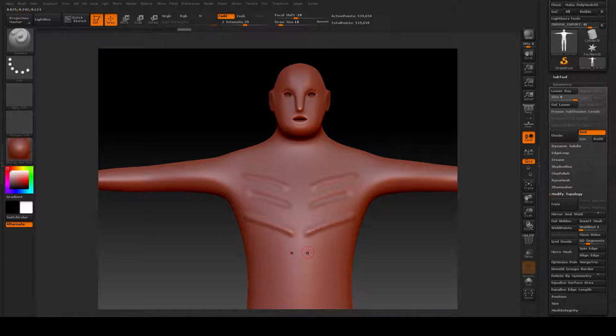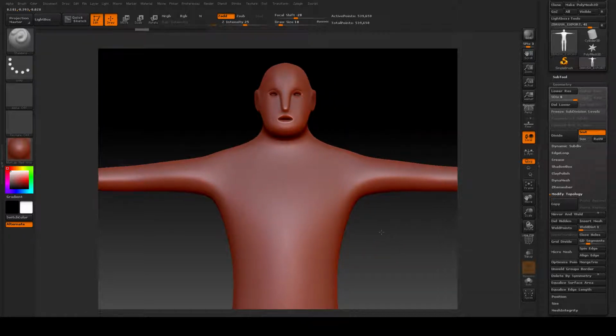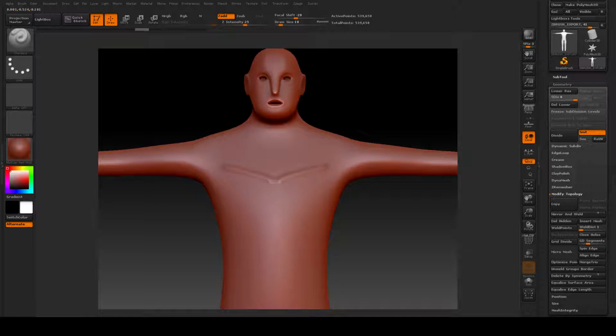Additive, and hold the Alt key down, subtractive. Okay, undo is Control Z. Alright, and then smoothing these options would be simply holding the Shift key down. So you can quickly smooth those added features really quickly by doing that.